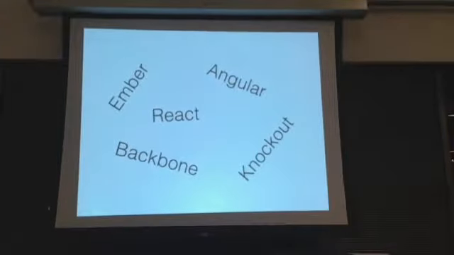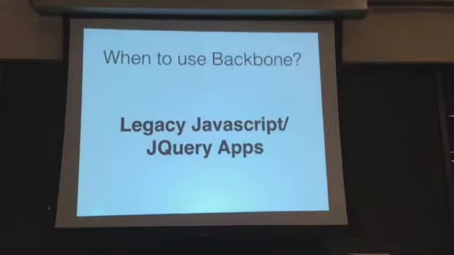So if you don't do Backbone and you're wondering where Backbone fits into all of this, my answer is that it fits in for legacy JavaScript apps. I feel like that's the best spot for Backbone. In my experience, I'm working on an app that's pretty old and it was a lot of jQuery spaghetti code, and we've brought in all this structure by using Backbone. You can get a lot of wins out of that.